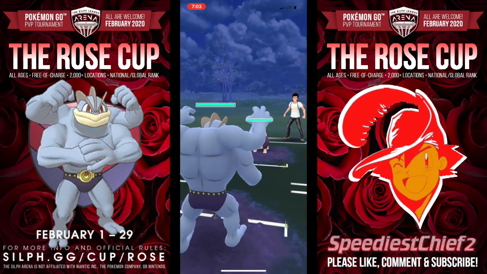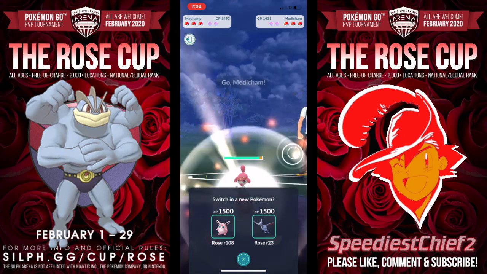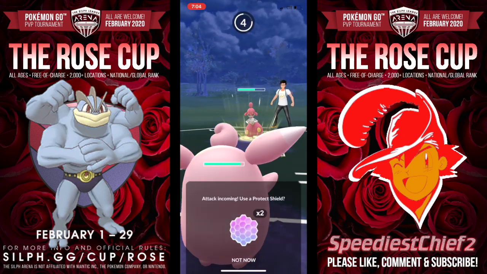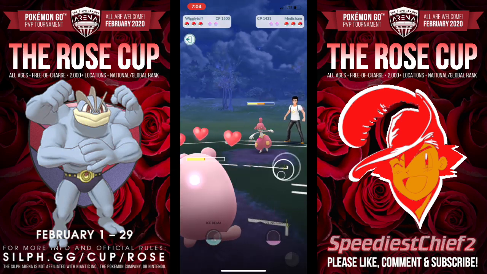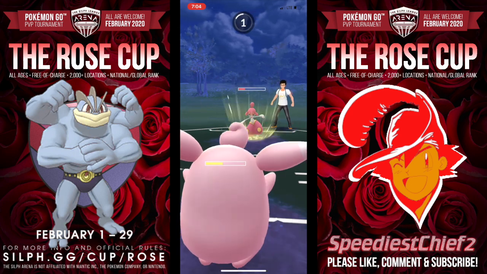Going to the next game, I lead Machamp into Skuntank. Skuntank is a poison dark type. Here comes a Medicham with Psycho Cut. Very interesting moveset by my opponent here. I do decide to bring in my Wiggles. Psycho Cut is going to charge very quickly. Dynamic Punch is going to do a ton of damage because Wigglytuff is part normal.